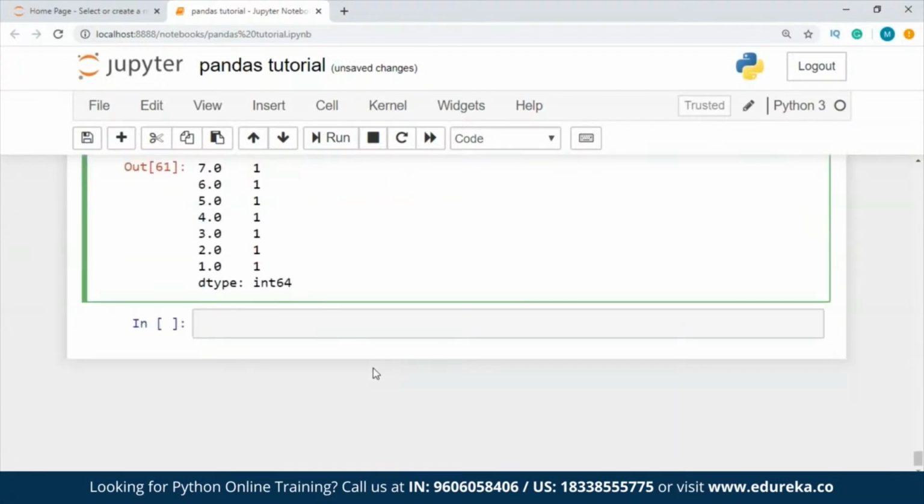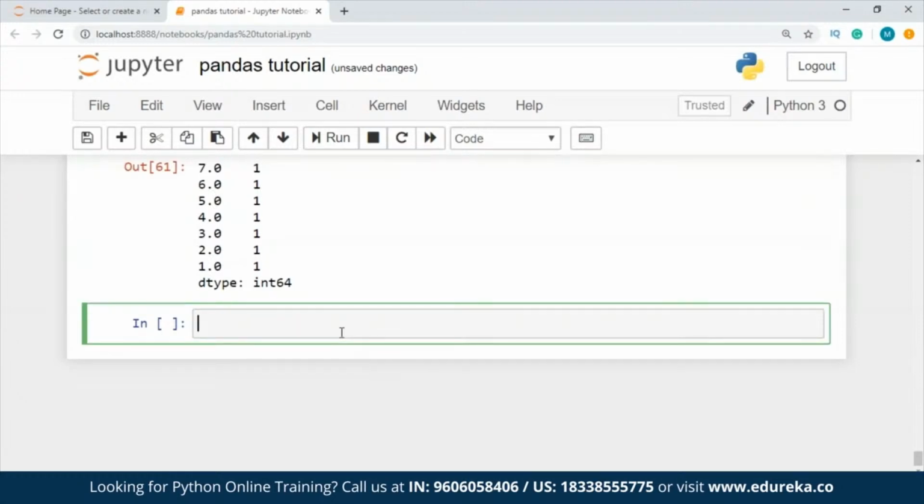Now I'm going to talk about the string methods. So series actually is equipped with string processing methods in the str attribute that actually makes it easy to operate on each element of the array. So let's just move ahead with the example. So I'll make a series, guys, pd.Series, and inside this I'm going to pass a few string values. So I'm going to start with Edureka, write Python next. Let's write Jupyter, give it a few null values as well to make it slightly different from perfect.